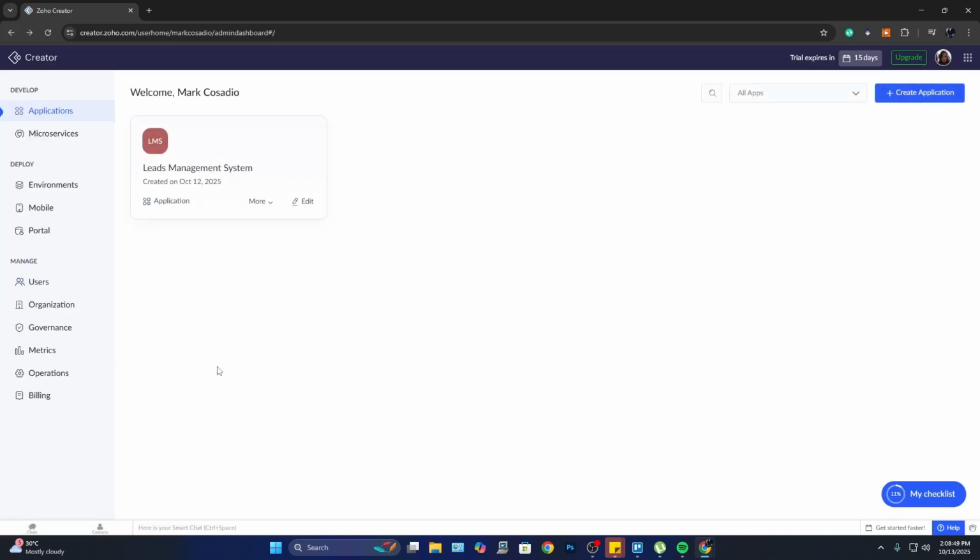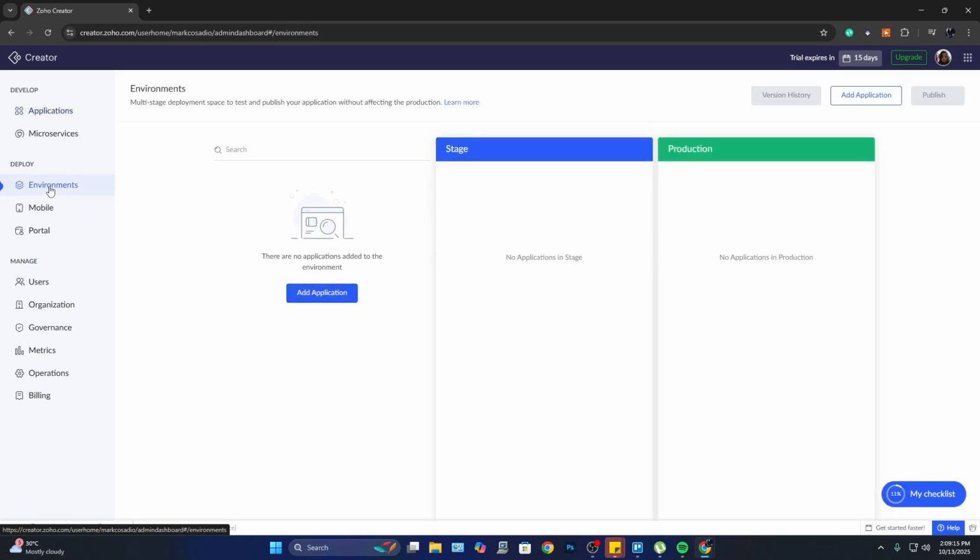Now let's go to deployment. So under deployment, this is where you deploy your applications. So with Zoho, you can deploy your applications without affecting your production. So in this environment, you can stage your application and you can publish your application for production.